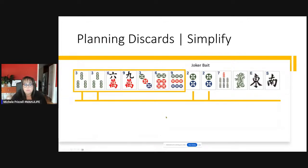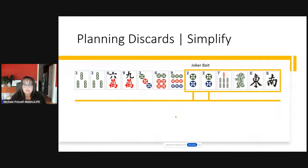So what you could do is say, all right, let's play 3-6-9 and maybe use the twos for joker bait. And in that case, these would be the useless tiles: 7 bam, green dragon, east and south. Those would be the useless tiles. Joker bait would be useful, maybe, depending on what happens. And then the useless tiles thereafter would be your discards. So you target the strength of the hand, whether it be multiples or the predominant pattern. Choose a category that uses most of your tiles supporting the multiple. Then identify the useless tiles to help you with your passing.